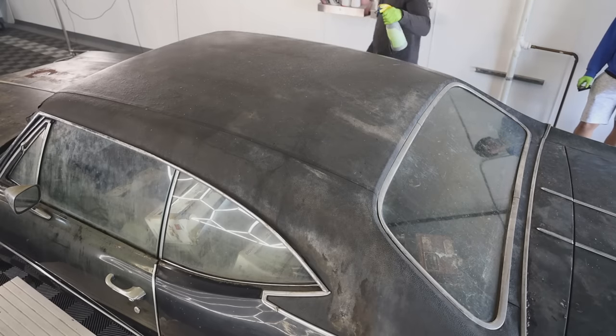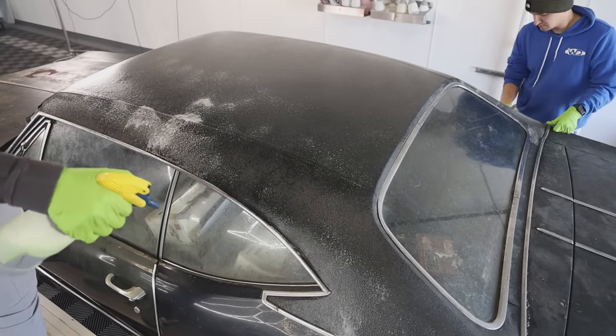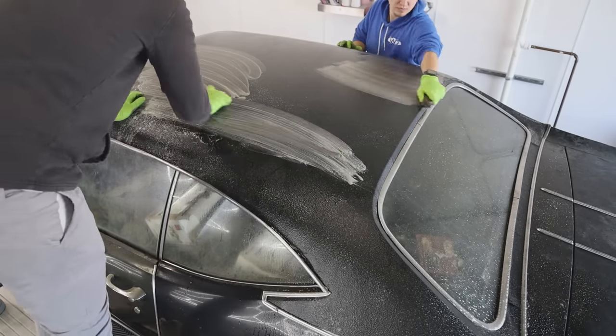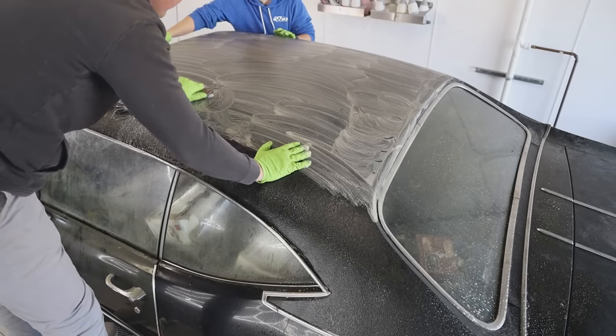Okay, before using any soap on the car, we went ahead and cleaned the vinyl top. Now, what we use is a degreaser with some Color Lock bristle brushes. They're pretty stiff, but they really did a good job, and this thing came out looking very good for its age. We were very surprised with what was underneath all of that grime and dirt.